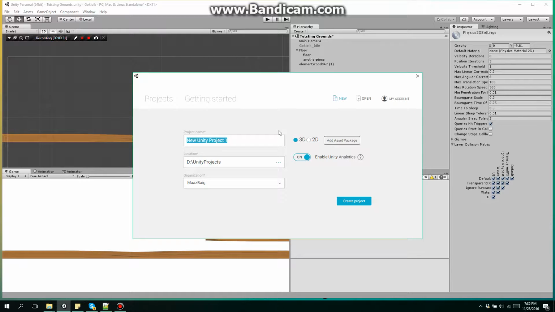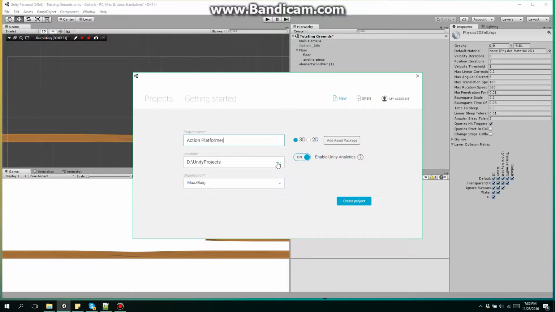So let's just go ahead and name it. Well, the game itself is actually going to be like an action, high score based platformer game. Like you have to collect things and stuff like that. So let's go ahead and put in a name for it. Let's just call it action platformer, and save it wherever you want to save it.